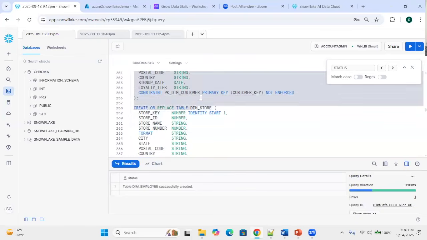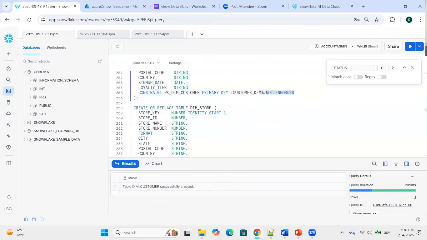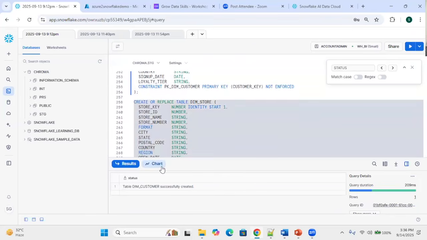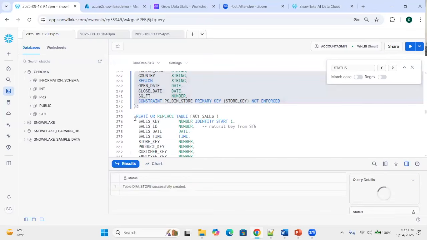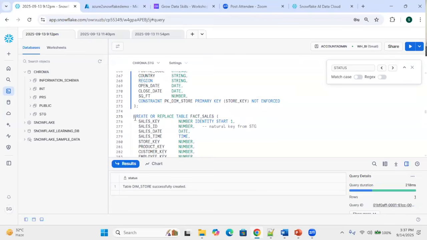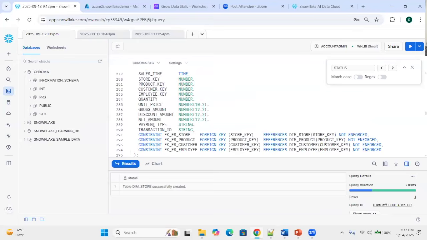Then these are dimension customer. So I've mentioned not enforced explicitly, because even if you do not mention it, it will still work the same way. But I've just mentioned it to increase the readability of the code. Then comes the fact sales. So fact will be having the aggregated values and the key values from all the dimension tables as foreign keys.